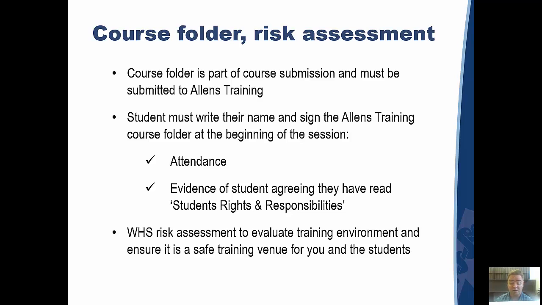The other page of the course folder is a work health and safety risk assessment that must be completed on the training room before the course commences. This is to be completed regardless if the course is being conducted at your regular training room or another venue. The risk assessment is to evaluate the training environment and ensure it is a safe training venue for both you and your students.